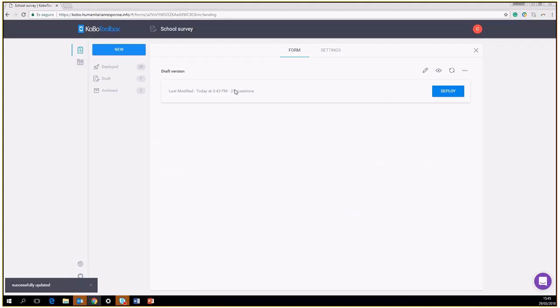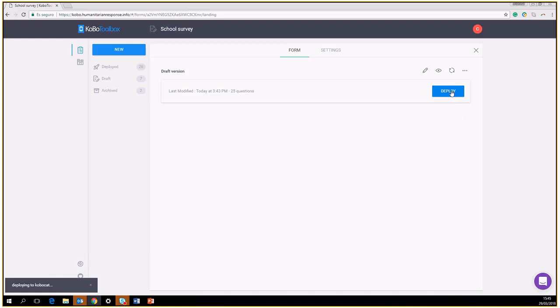So from the dashboard, we can press on the survey itself. This is a draft version of the school survey. We can press deploy. We can also press preview and replace it with an Excel file. You can download the Excel file itself and modify the Excel file. This is a bit more advanced, so we won't look at that. You can also share this project with other people of your team, or you can clone the project to see, like, you have to make a few questions changes, right?